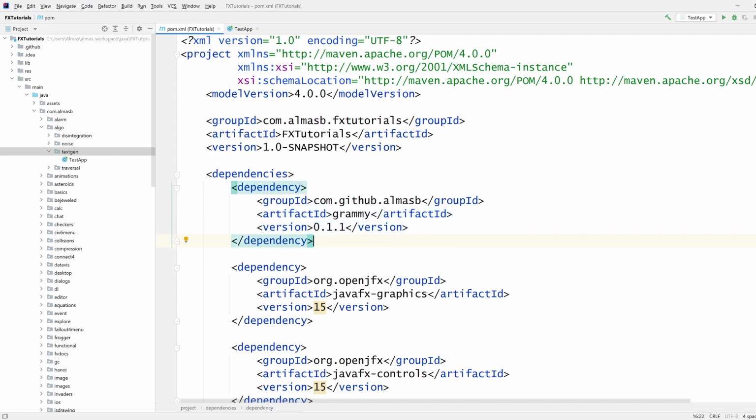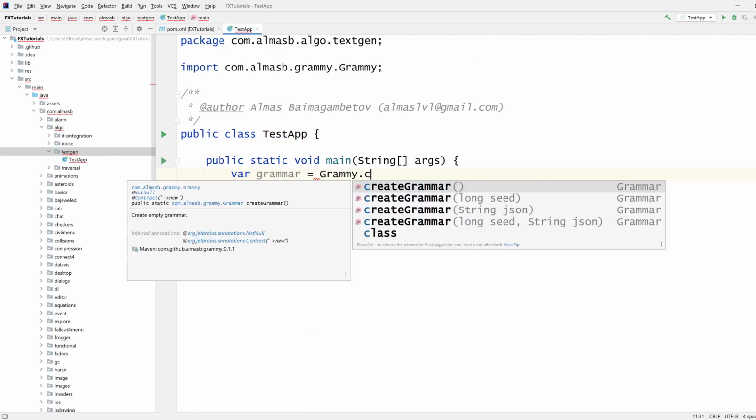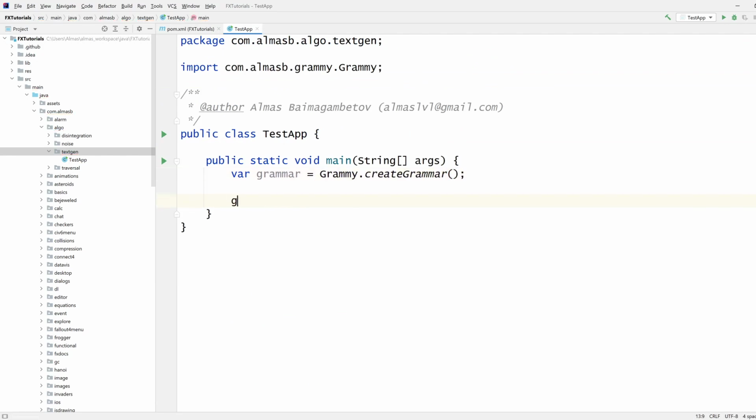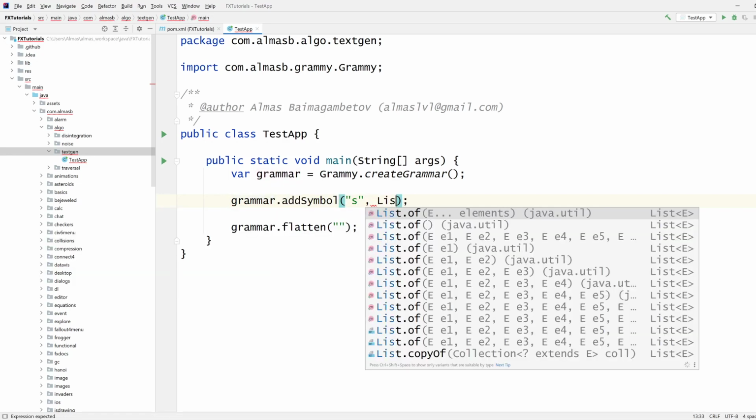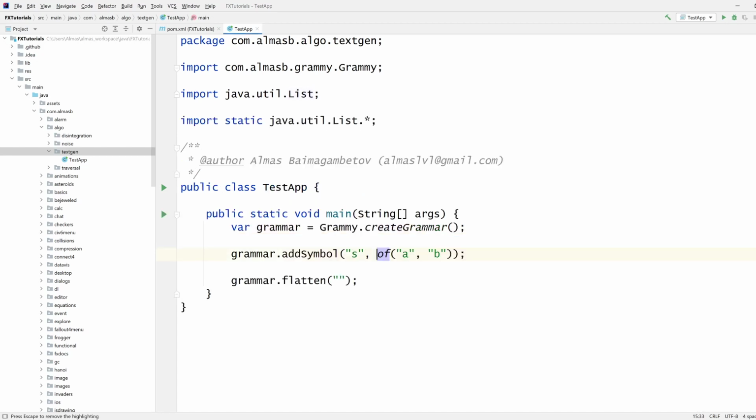This is something we used last time, so just very briefly, we need a grammar object, which you can obtain by just calling Grammy, and we can flatten it based on some original key, and you can also add certain symbols. So for example, S, which is going to be either A or B. So if we expand S, it's going to expand into either A or B randomly.